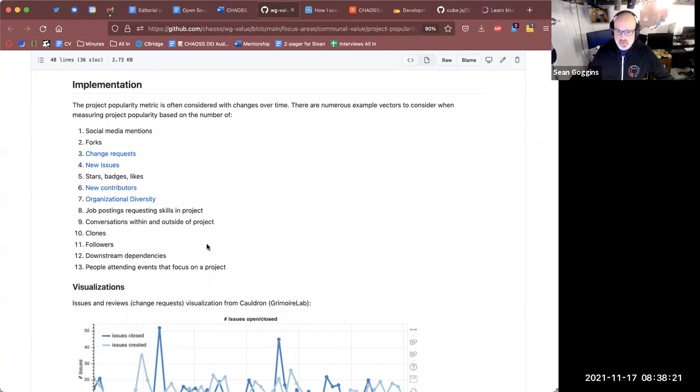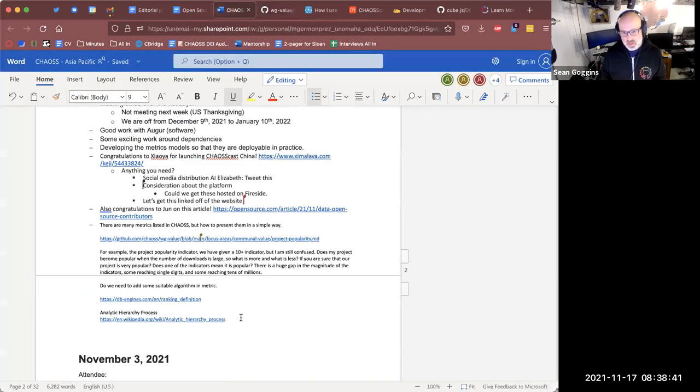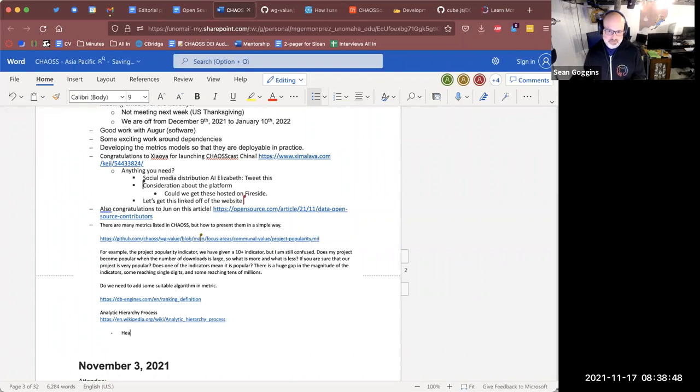in terms of popularity, the heat dimension of popularity was represented by developer contributions, new developers, quick actions on pull requests, things like that. Love was some of the community responsiveness kinds of activity metrics that we talk about now. And then love was people using the software, which is harder to get at, but you can look at clones, downloads, things like that.